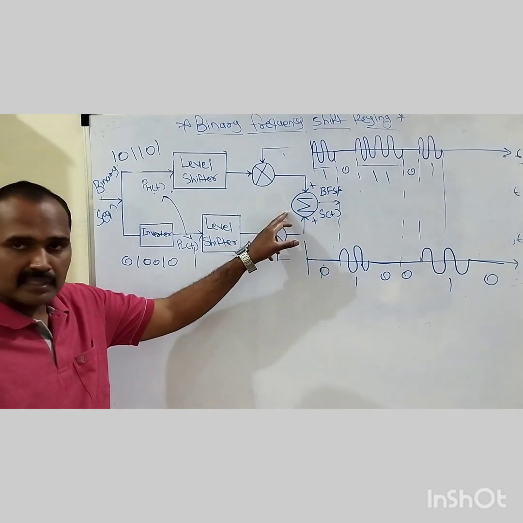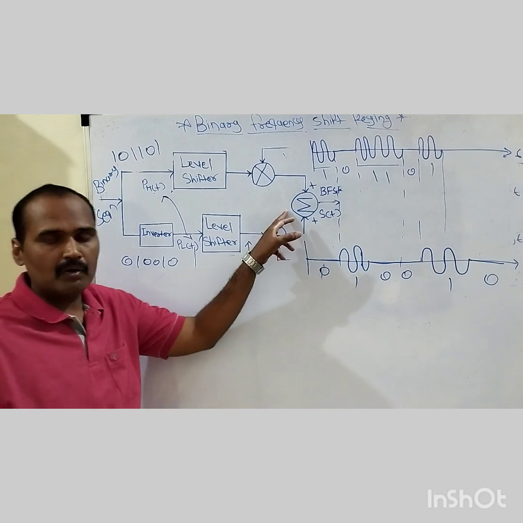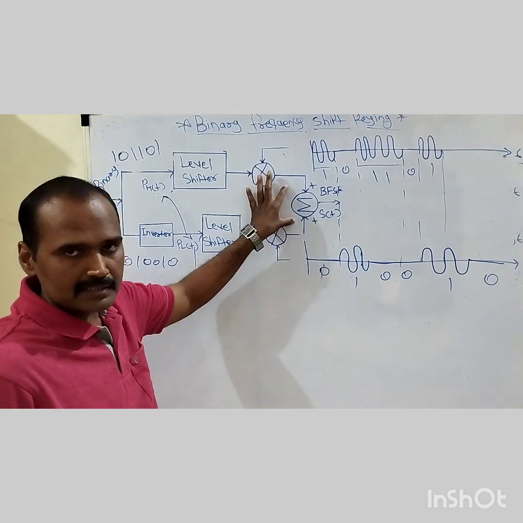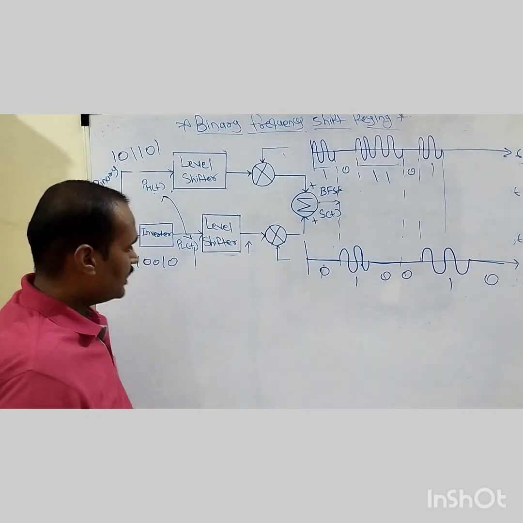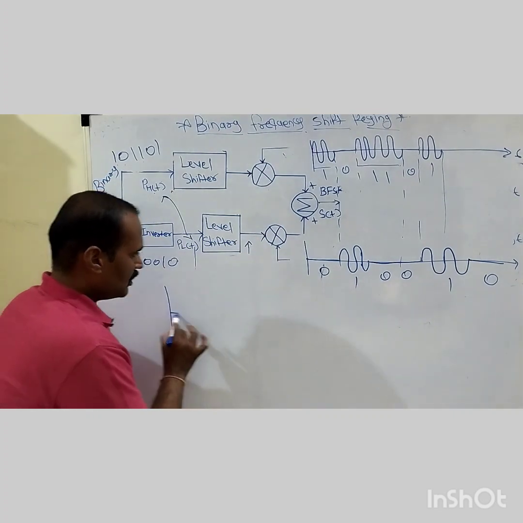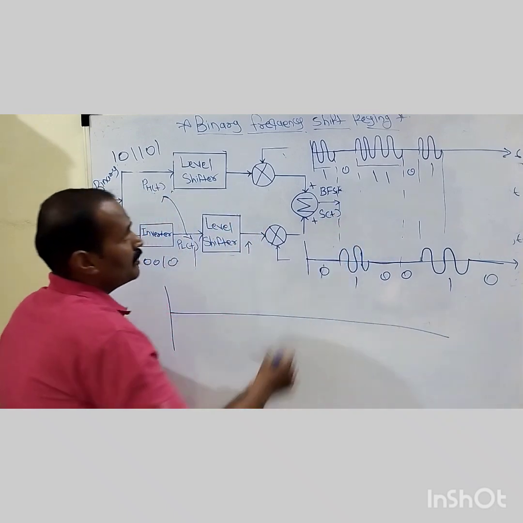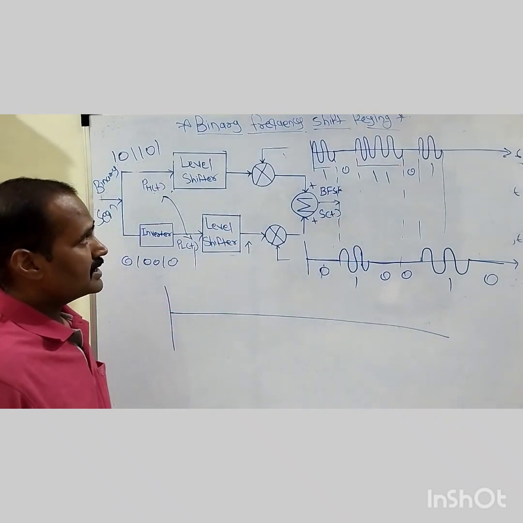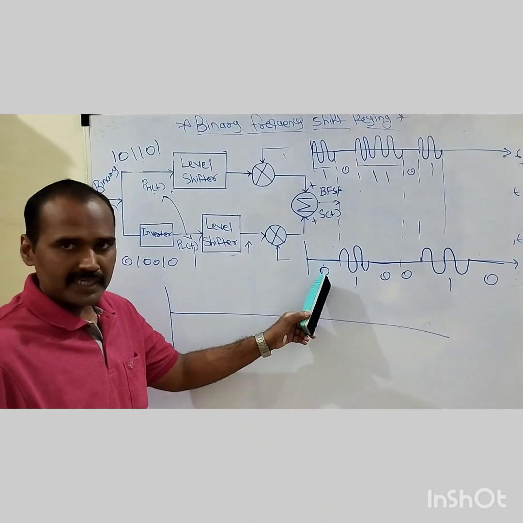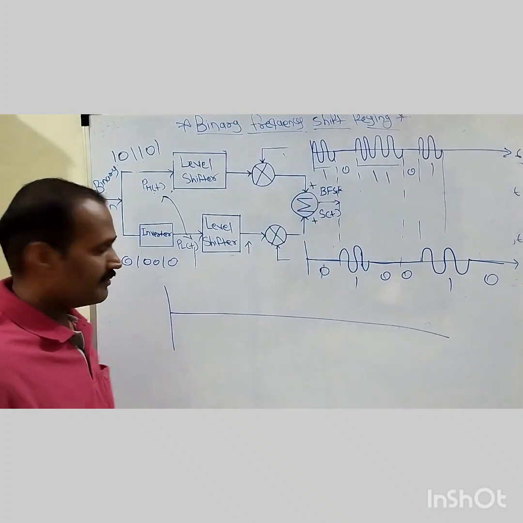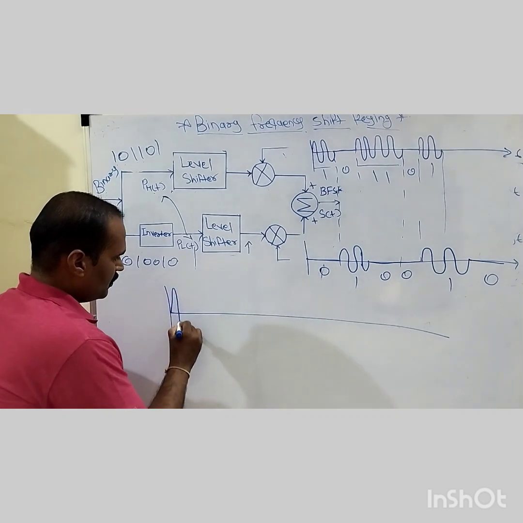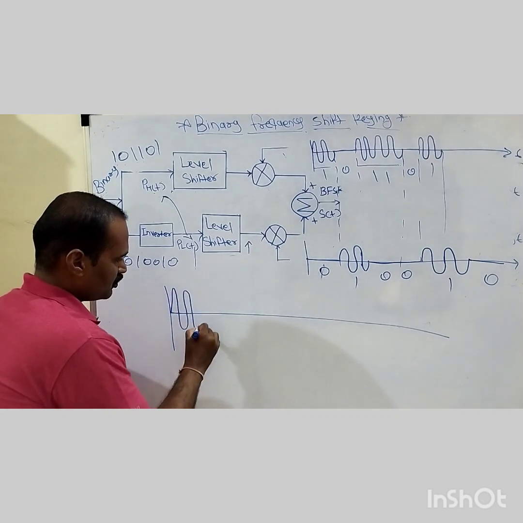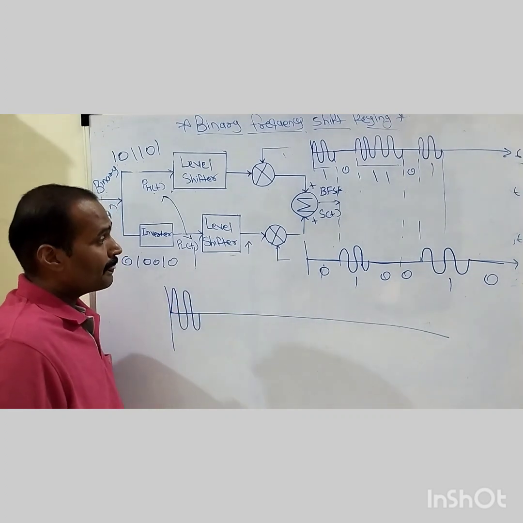So the last block is nothing but the adder, or we can say the signal combiner. When these two signals are being combined with each other during each and every signaling interval, how will that signal look? During the first signaling interval, here the first bit is 0, here the first bit is 1, represented with this high frequency. So how will it look? In this way, which consists of two cycles with high frequency.